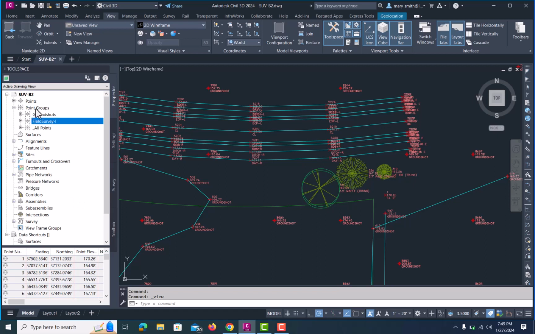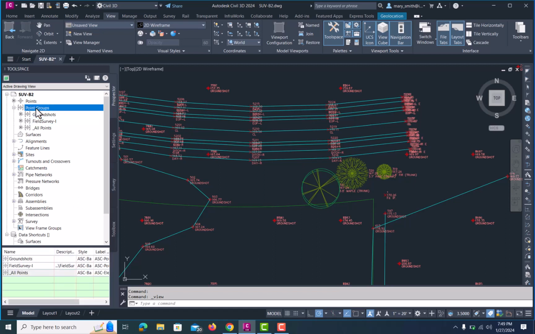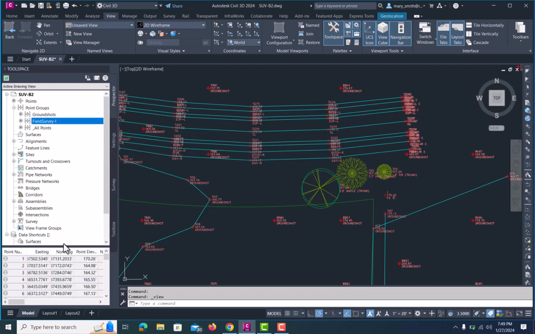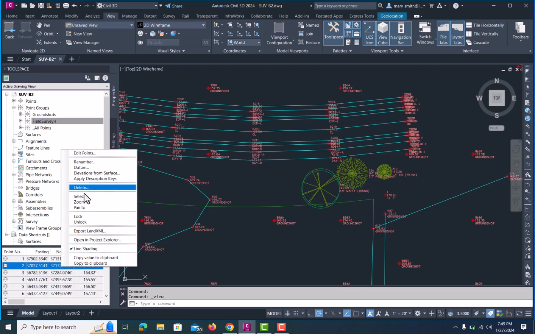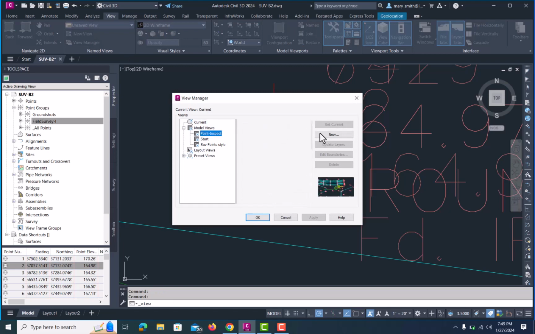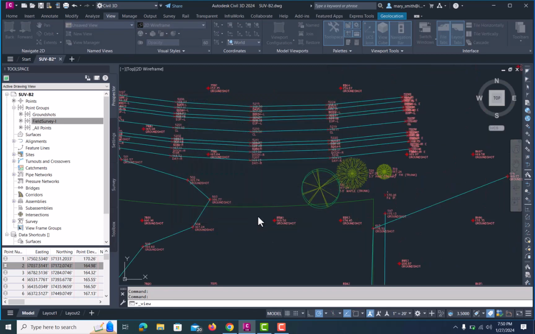We click on our All Points group, so we see all of the points. We have Field Survey, we have Ground Shots. You'll recall our new points are Field Survey points. Let's pick one and zoom to it. This is the marker for the new points. Also, when we view this, let's go back a view, you'll notice that we have trees that came in with the survey data. So we brought in survey figures, survey points, and trees with diameters that were defined by the tree trunk as part of the survey data. So I'm going to save my drawing.